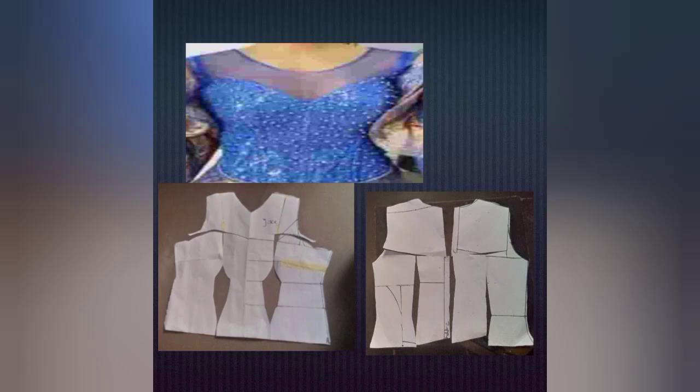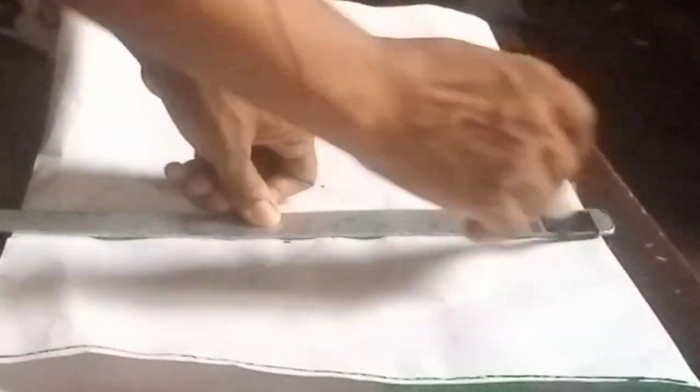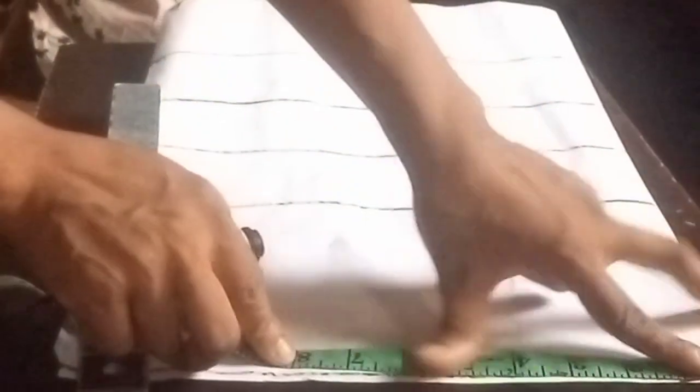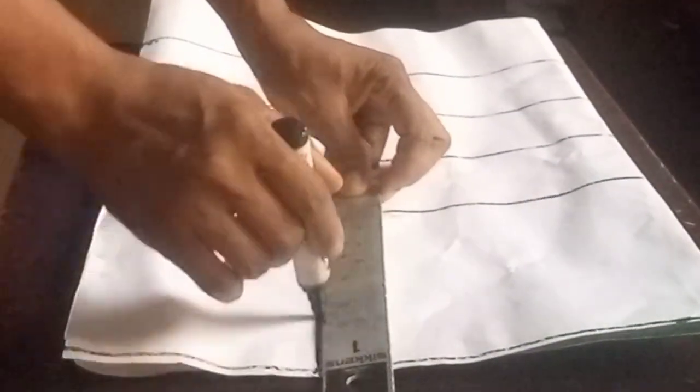Hello, so in this tutorial we're going to create this illusion neckline and represent that armhole. So on the work table, I mark my vertical measurements: the bust point 10 inches, under bust 13 inches, waist 16, and the full length of the bodice. I'll make it into a straight line, mark my shoulder, that's 7.5 inches at the shoulder measurement, and connect it to the chest line.